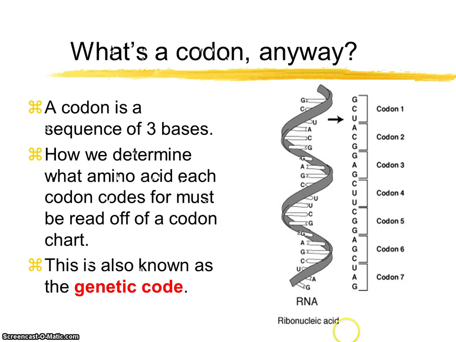So here's how it works. You've got your RNA strand that was made from DNA, okay? And then right here it took all of the nitrogen bases that make up this piece of RNA and it broke it down into three letters to make a codon. So there's the first one, there's the second one, and so forth. Okay? What's going to happen is the tRNA is going to read those codons, and it'll know which amino acid to bring to the ribosome to allow the ribosome to build this protein.